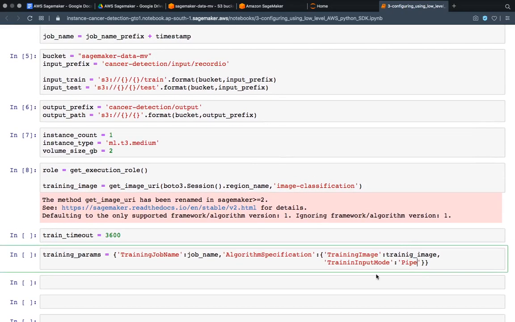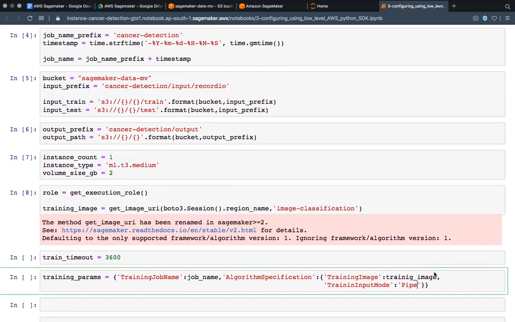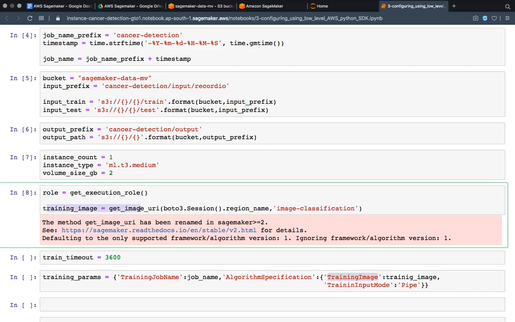So if you ask me what the training image is, we are giving a special specification to the algorithm, and we are telling the algorithm that the training image is this training image. Okay.